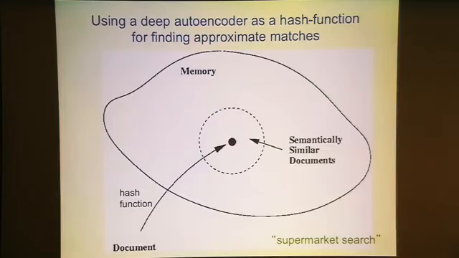But the point is, normally with hashing, when you hash code something to a memory address, you can't use that to find similar things. You can use it to find if the identical thing is there, because it'll have the same address. But most hashing functions don't hash similar things to nearby addresses. But a neural net can do that. So the idea is to spend a long time doing machine learning to get this really cool hashing function that allows you to match similar things, and then you can do searches really fast. So we've applied that to images.